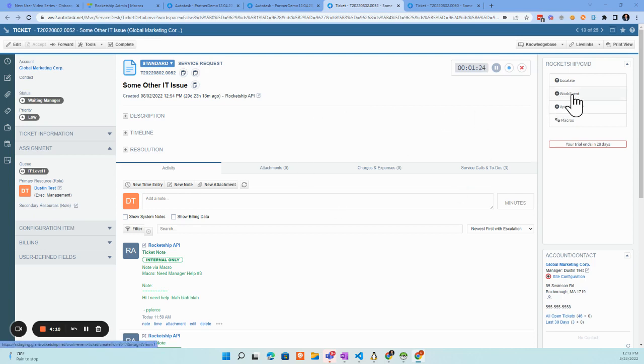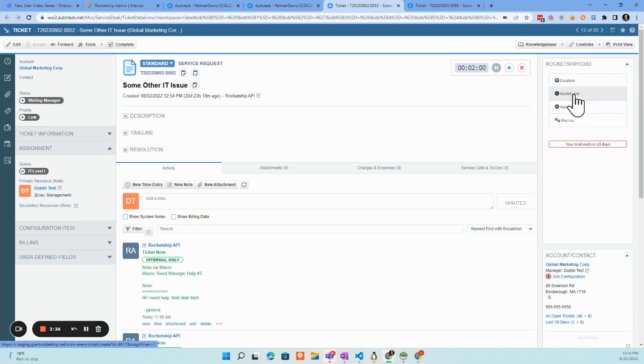We call these work events. You can rename this in the admin to whatever you want for your site, but we call them work events. When you schedule a work event, it will schedule a resource based on their availability. Let's say that you have lunch today at 12, and then you have several other tickets you're working, and this is low priority. Well, you would expect this to be booked later in the day or potentially a few days from now. And that's what a dispatcher would do. They would look at a calendar, move stuff around, get it organized. Well, this is all automated now.